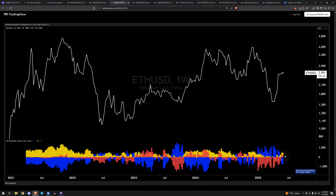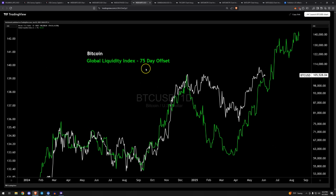Now, is this enough to push price higher? I don't know. We'll take a look at the chart. But if I wanted price to go higher, this is what I would want commercials to look like. I would want commercials to be long. I would want large speculators to be short, so that it is a tailwind for Ethereum as well. And if we're looking at global liquidity, that keeps going higher. And we can get super hyper specific and say, okay, we're in this little pocket here. We're going to go down, then we're going to come up, then we're going to go down again, then we're going to go way up. Sure, I'm here for it. Let's go, right? I'm all about it. I have nothing wrong with that whatsoever. But this is a definite tailwind. This will definitely help push us higher. And it's certainly helping push gold higher.